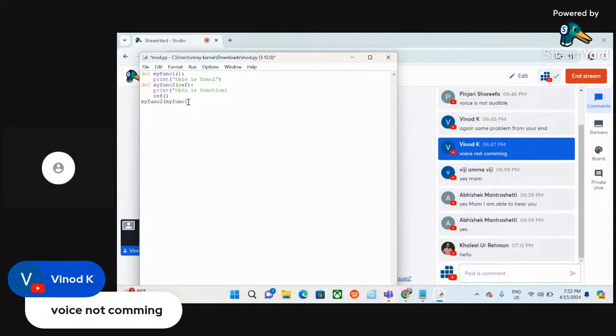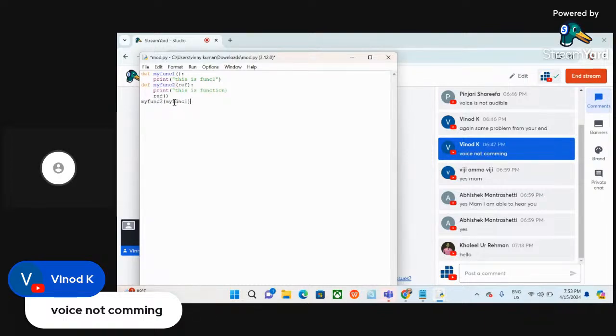Within the parameter, we can pass values. Now, instead of passing values, I'm going to pass a function as a parameter. Function as a value. My function one is the value that I'm passing inside the parameter of my function two, right? For that value, we need to assign some variable, right? We are passing function one inside the function two parameter.